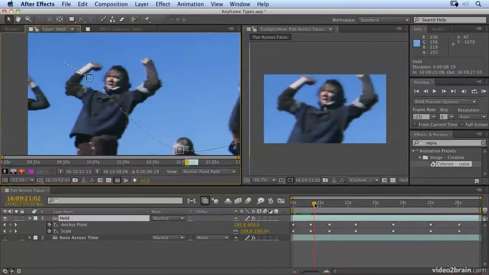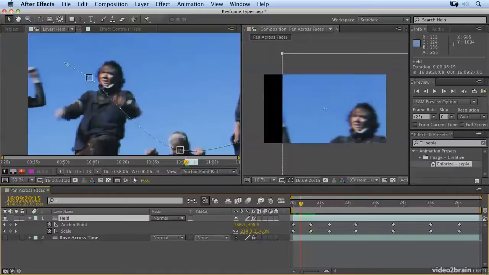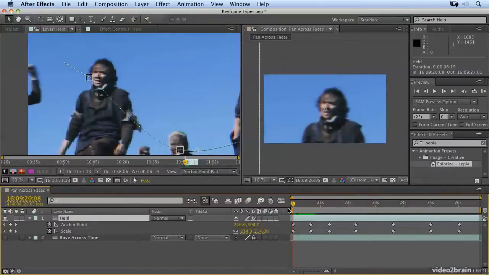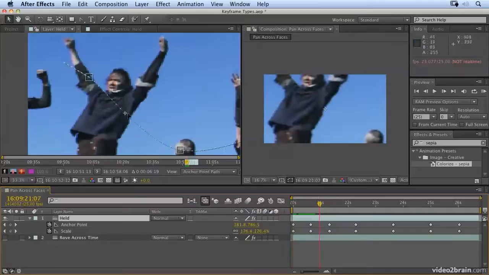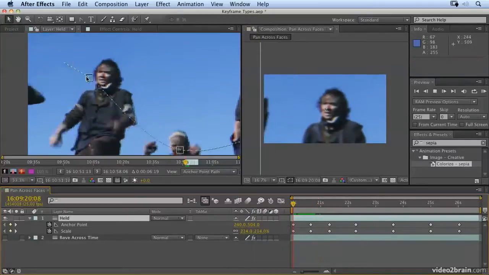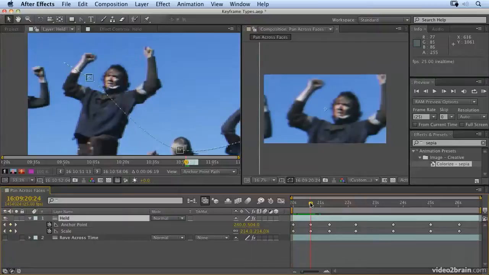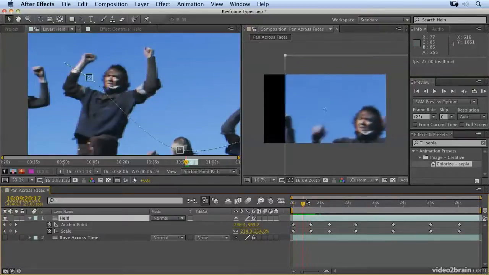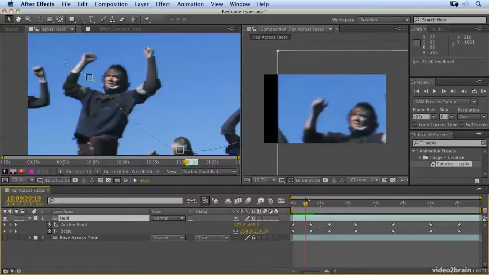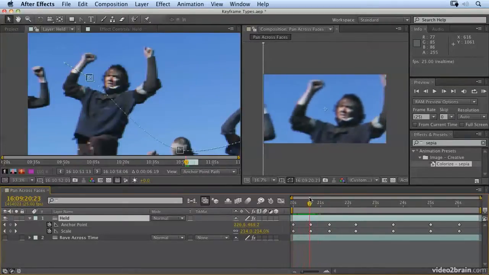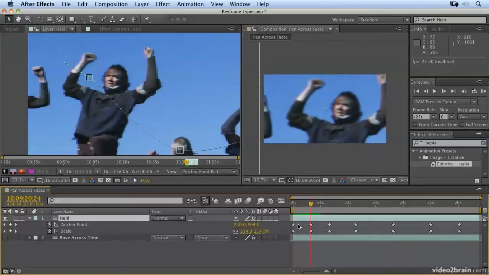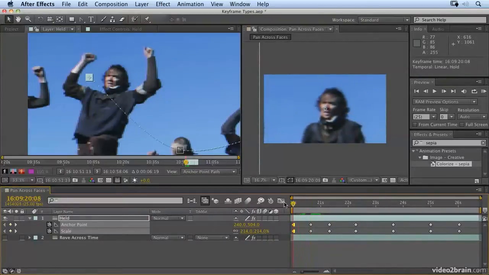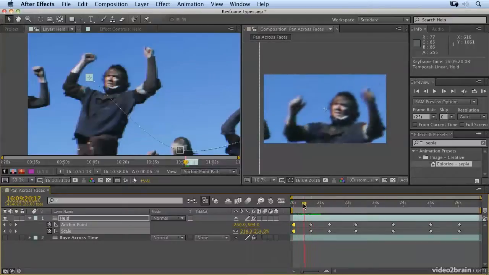Let's just preview in this one here. And if we RAM preview that, or just play with the spacebar preview, we can see what's happening. Okay, the anchor point is kind of doubling back on itself, and that's creating that weird movement. So if you ever want to fix that, there's a way of holding keyframes between two points in time. And if you ever want to create a value to be held between two points in time, this is how to do it. Select the keyframes you want to hold, right-click, and choose Toggle Hold Keyframe. And now we lose that little movement between there and there.